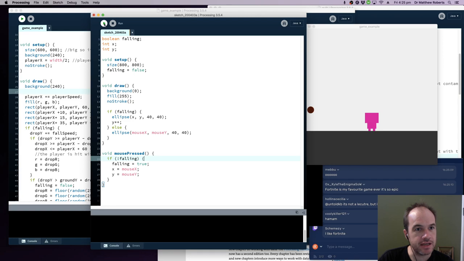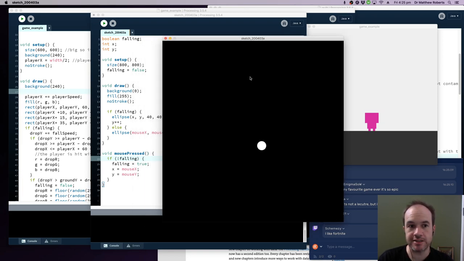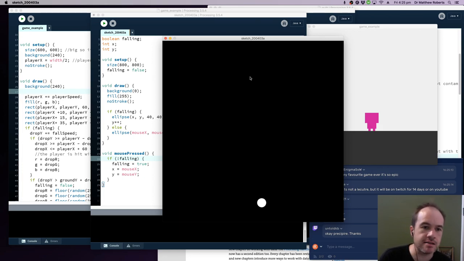So I think I'm going to get the behavior I want now, which is that I click, and now when I click, nothing's happening. Good, good, good. So I'm getting close to the behavior. And I still only have two paths in the program, do I? Kind of. I've got two Booleans that are helping me keep track of paths, but I've got two paths in the draw algorithm, and two paths in the mouse pressed algorithm.